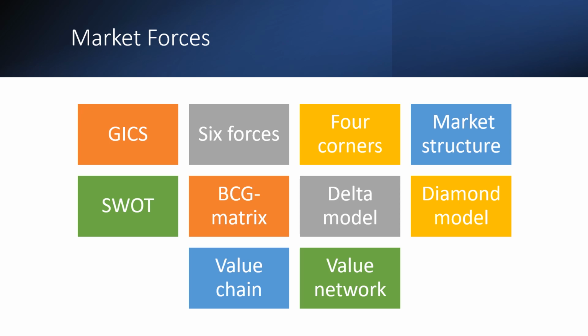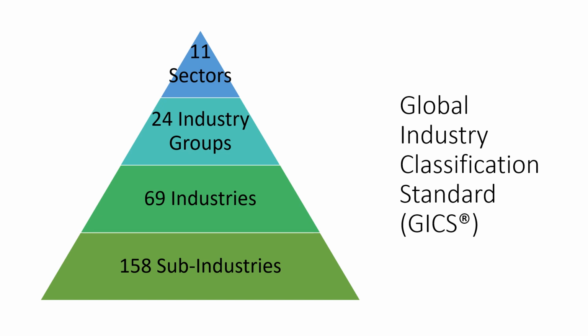So let's get started with the Global Industry Classification Standard, also known as GICS. The GICS system provides a meaningful way to compare and analyze companies based on their industry and sector. From energy and materials to healthcare and technology, the GICS system allows investors to make informed decisions based on reliable data. And the best part, the GICS methodology is updated annually to reflect changes in the market, ensuring that investors always have the most accurate information.